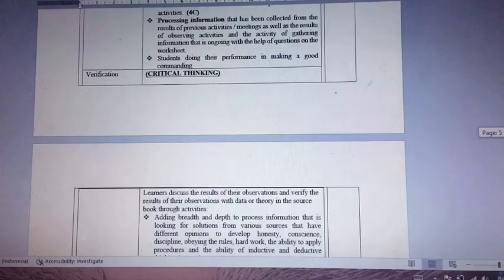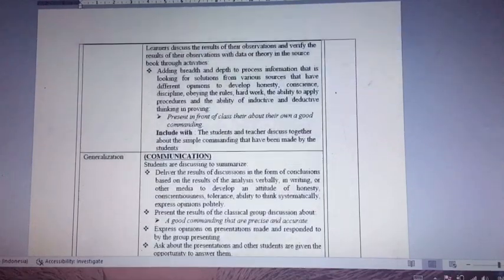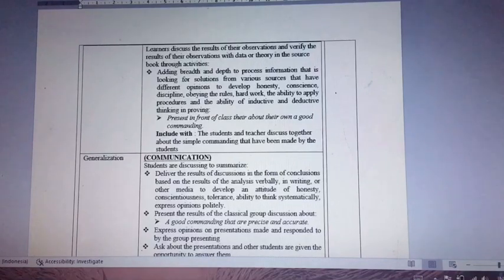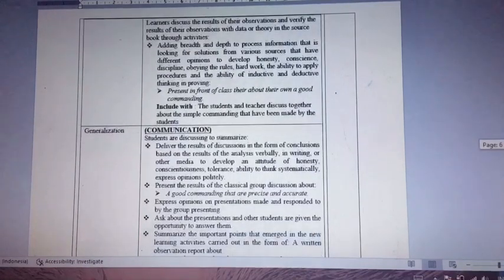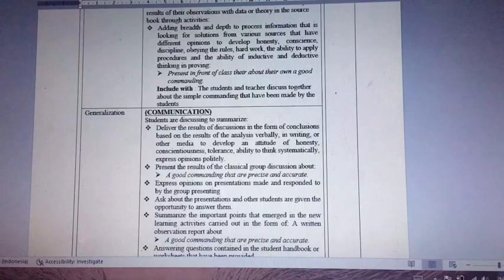Verification, critical thinking. Learners discuss the results of their observation and verify the results with data or theory in the source book through activities adding breadth and depth to process information, and apply procedures and the ability of inductive and deductive thinking to present in front of the class about their own good command.